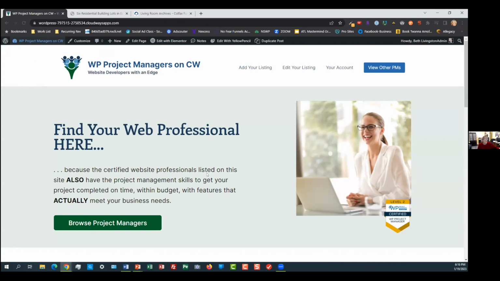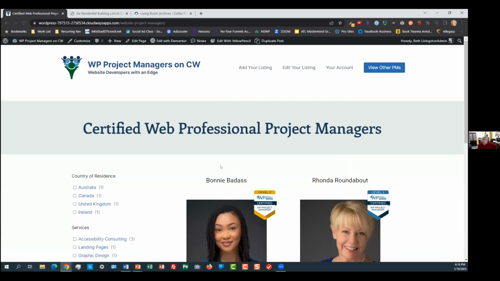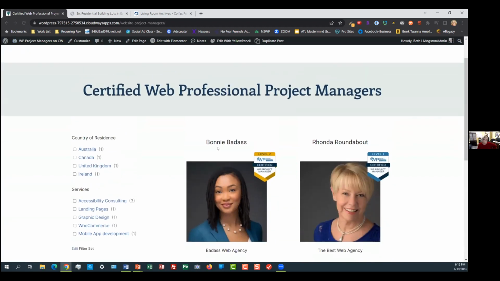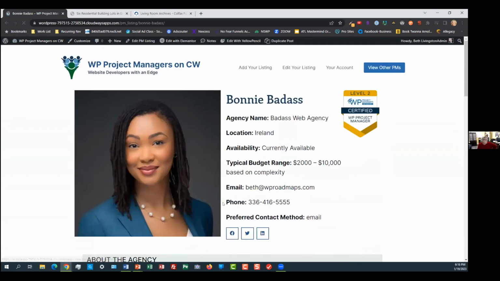But so it's like an extra place that they can get a profile listed and get some extra social proof, and they can do backlinks to their website. So it's just a little extra perk to get some SEO going on these folks for their project management skills. And so when we go into that page where those are listed, very similar, you've got a listing of the individual ones. And then when you click into that, you get to the detail.